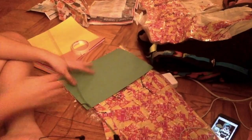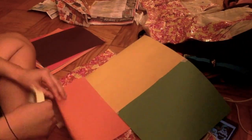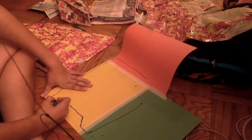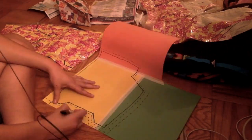After I was happy with all of my duct tape patterns, I moved on to my paper patterns. Your paper patterns should be slightly bigger than your duct tape patterns, as your duct tape patterns are made when your body was constricted. A tip I have for the paper patterns is to choose a half of a side that you like more. That side is the one you'll mark down onto the paper. Once you mark it down, then you can cut it out and both sides will be symmetrical.